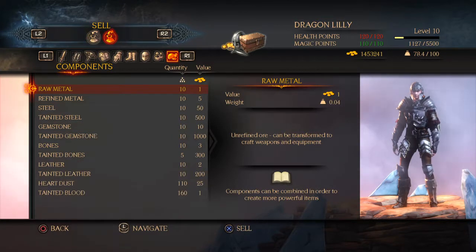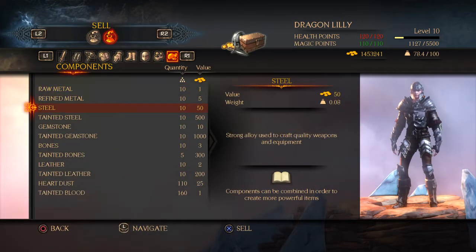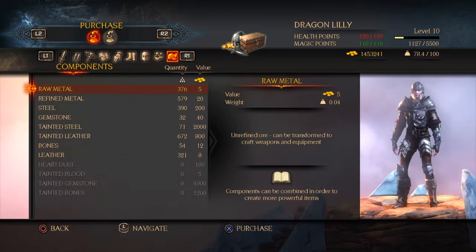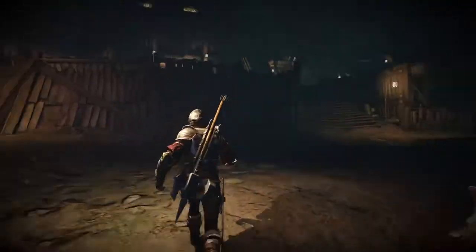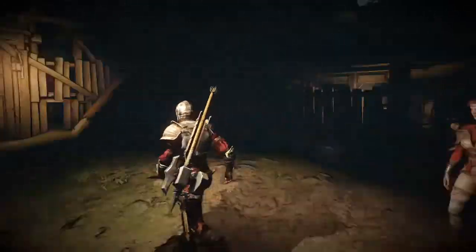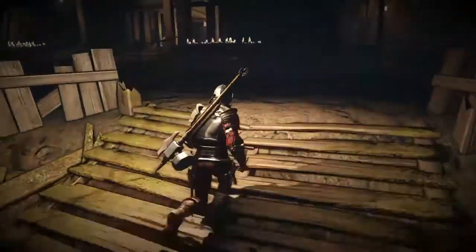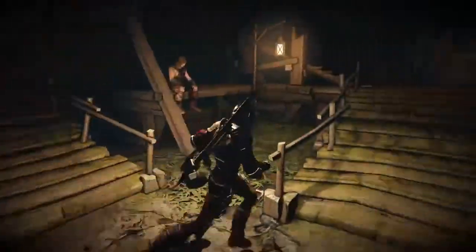Okay. Why do I think I'm missing something here? Okay, tainted steel and leather. Tainted steel and leather. Then I got bones and gemstones. Yep. Leather and bones. Alright, I got everything. That's weird. Like I said, watch the video before you do it. Make sure you save it. Now let's advance the storyline here. This thing's a pain in the butt.